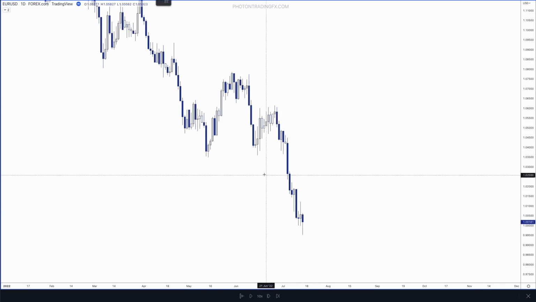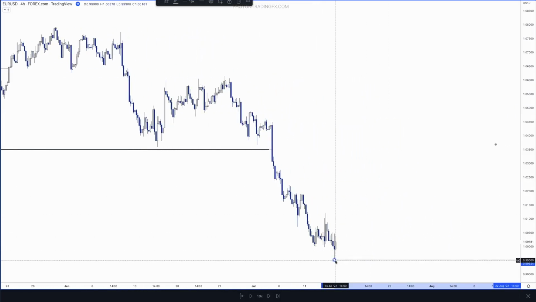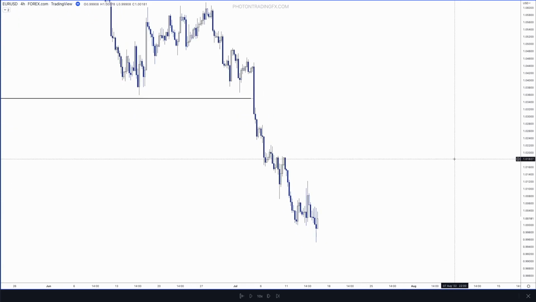Cool, so daily chart. We obviously have a clear bearish trend, breaker structure to the downside, so this becomes our swing high, and we have our swing low. So after a daily breaker structure, what are we expecting? We're expecting a daily pullback. So let's just jump down to the 4-hour chart, delete some of these old drawings, and see if we can start to see structure shifting.